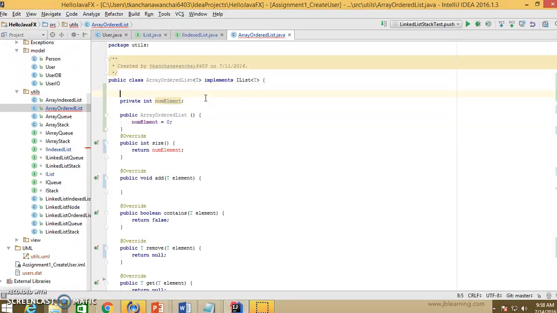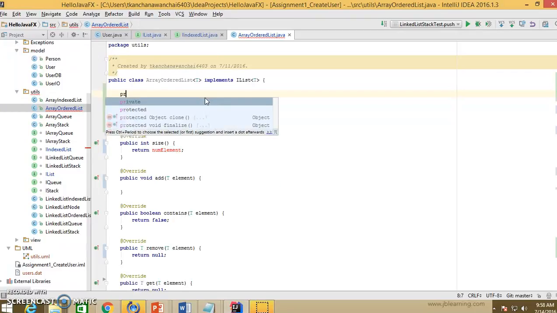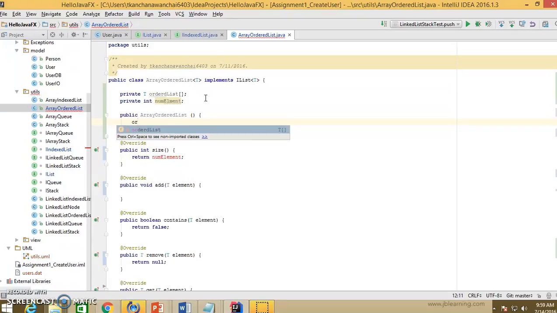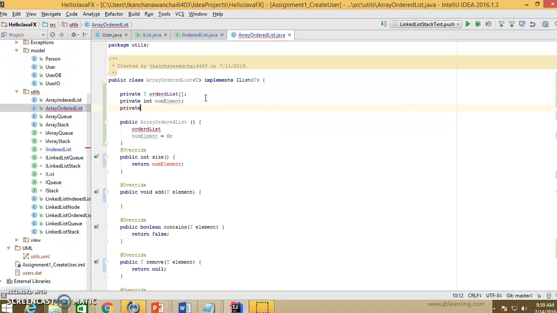And we're going to need an array because this is an array. So we're going to declare an array of T, and this is a list. If we want, we have to say ordered list. Now we're going to initialize the array. Now the array needs to specify the size. We can make a default cap, like a default size. So make it a private final constant int default cap equals 100. So starting with the size as 100.